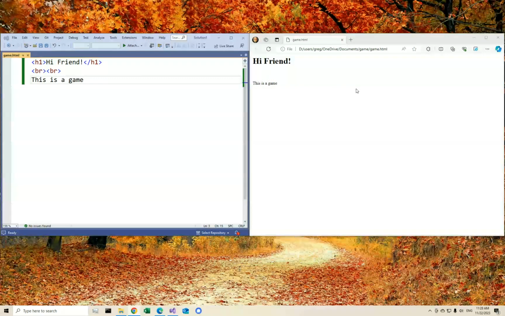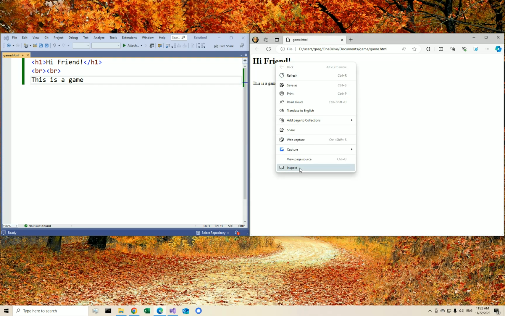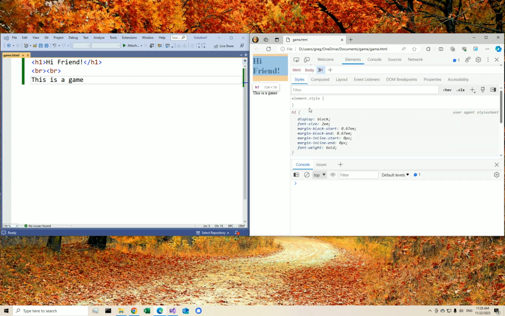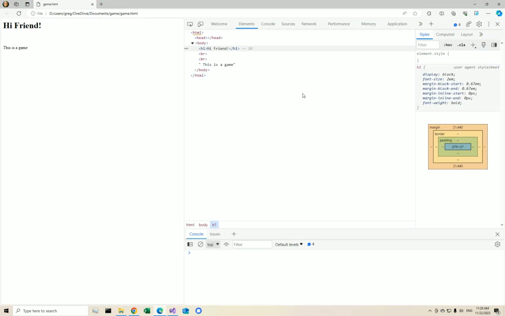Okay, now let's try to examine our application. So what I can do here is I can right click and inspect. This can be done anywhere, really. If I do that, I will have this inspection area pop up. We call it developer tools. And I'm going to make it full screen so it's larger. And let's take a look.